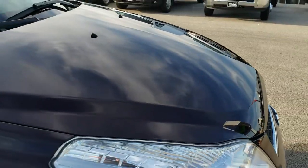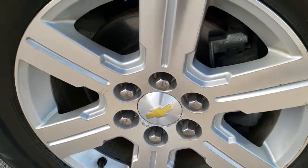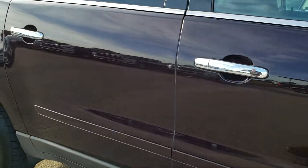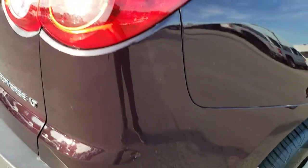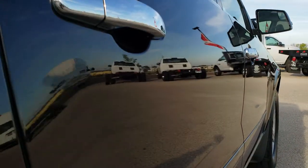The hood is very clean as well. Passenger side fender has no scuffs or scrapes, and the passenger side rim is in excellent condition as well. As you go down this side of the vehicle you can see just how clean the body is, how reflective and mirror-like that paint is. We take these HD videos so if you are far away or even close by and just cannot make the trip down, you can still see the vehicle, hear the vehicle, and have confidence in what you are looking at before you even get here.